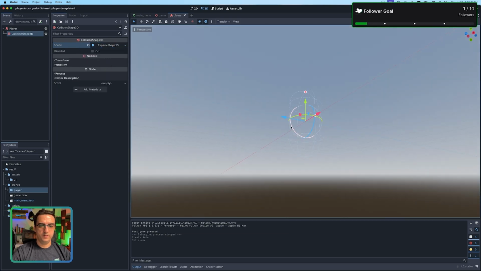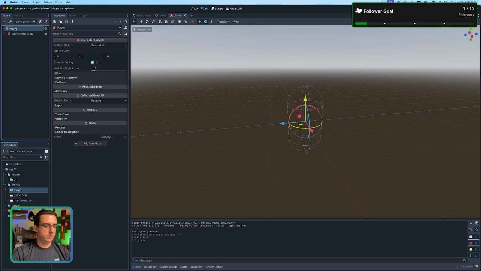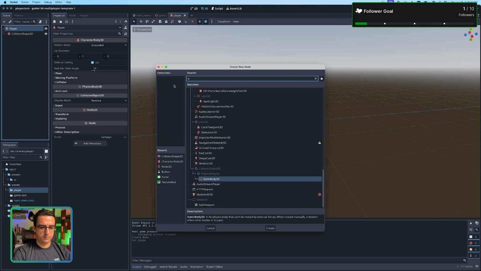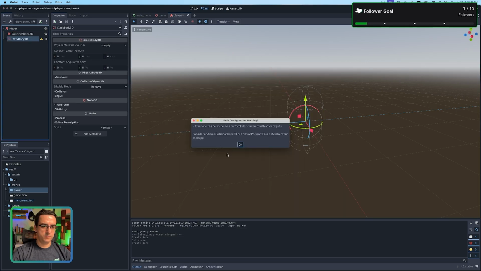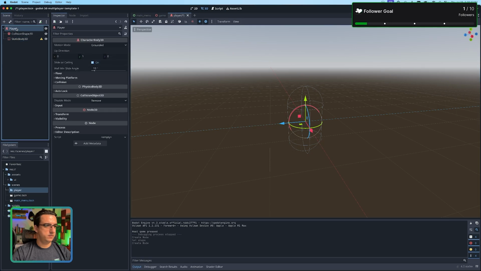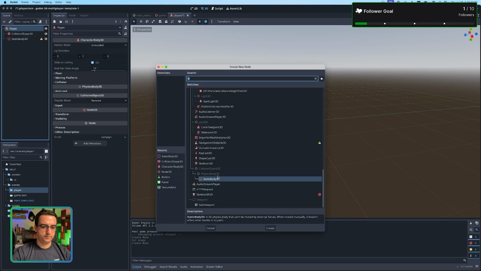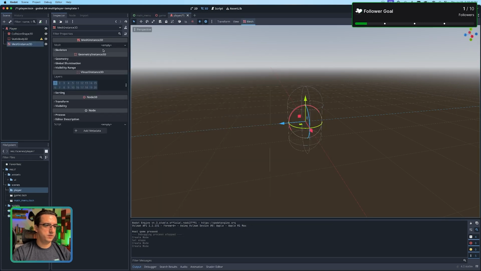I plan on adding an actual character, but for now, let's just add, what is it, a static body. I think that's what I want. Is it static body? No, it's a mesh. I want a mesh.